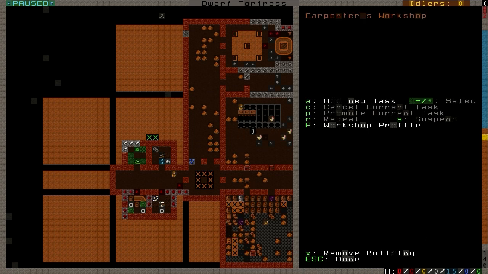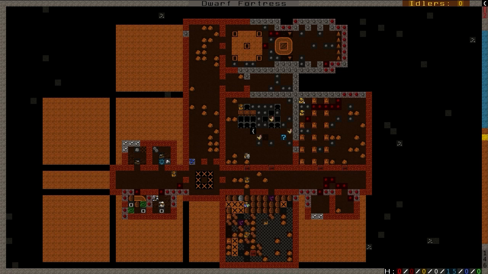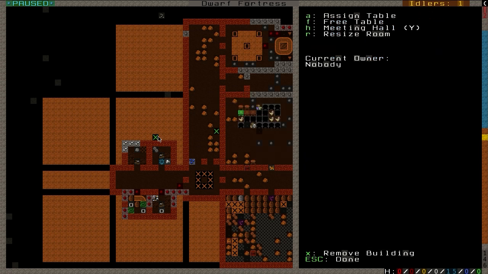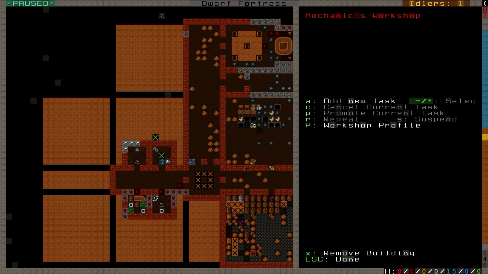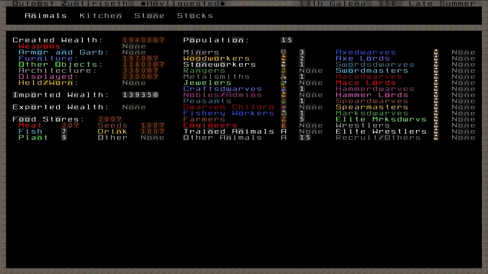But since we have a table set up, we can now turn this room into a community dining room. Meeting hall. All right, good. Construction suspended. Why? Oh, right, because of the... It's planned. So the mechanics workshop, we can destroy. Still, we're going to keep. And the mason's workshop, we have a table to go, and then we can destroy it. All right, we're ready for the traders whenever they want to come.